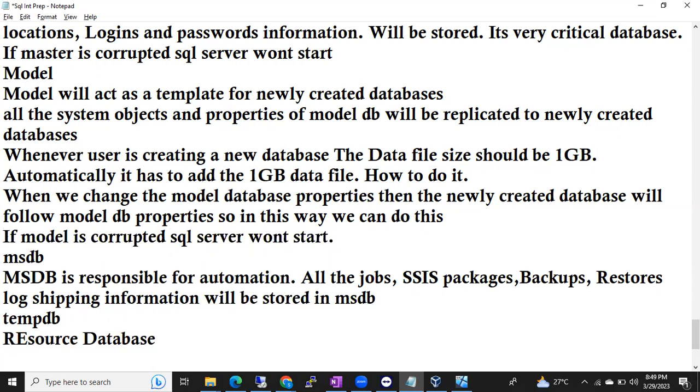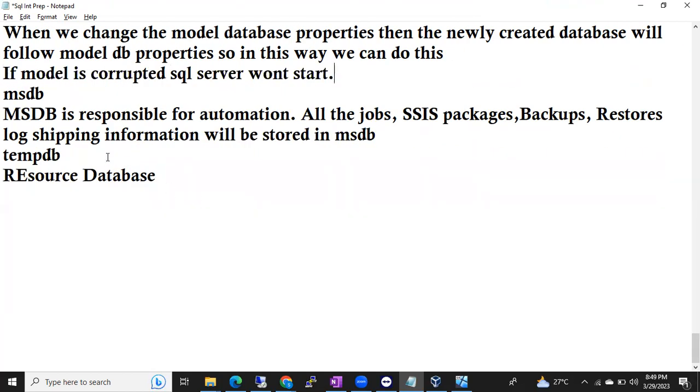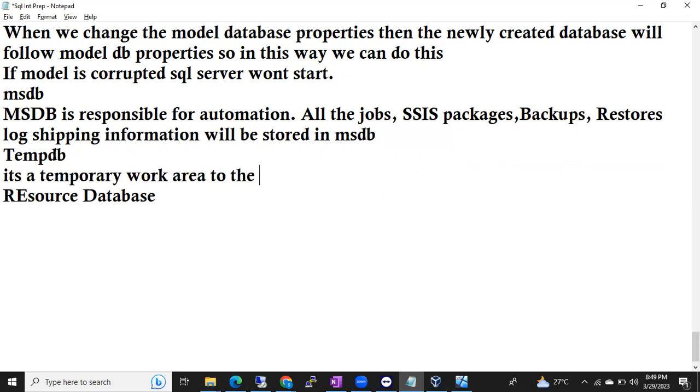Okay, right. So now tempdb, guys. tempdb means it's a temporary work area for the users.